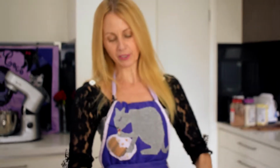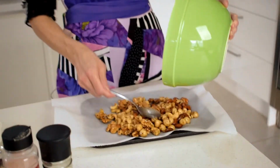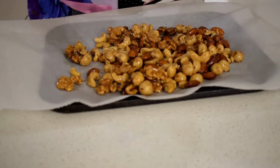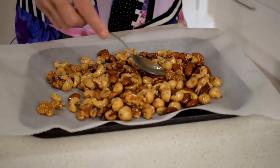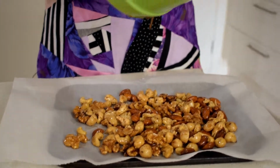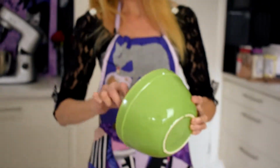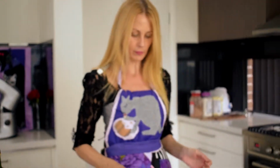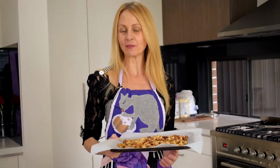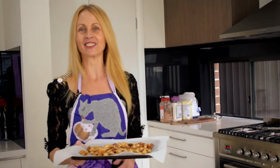So now just spread the mixture across a baking tray. Just get some of those nice spices and syrups on there. Now, all you have to do is put it in the oven at 180 degrees for about 8 to 10 minutes. But make sure you keep an eye on it because it can burn quite easily.